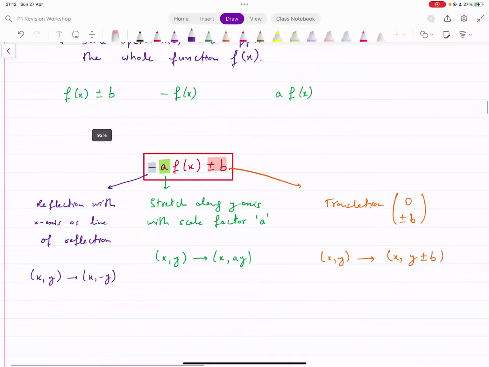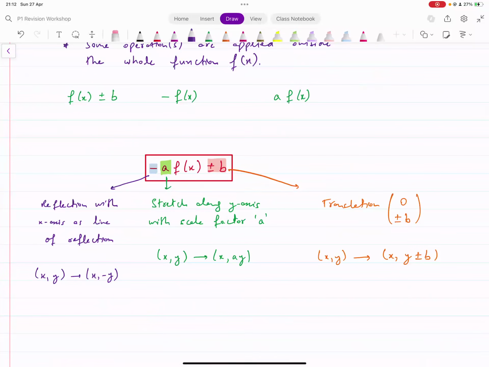These are 3 things that can happen. When you multiply by the negative sign, that means it's a reflection with x-axis as the line of reflection. If you had points x and y, since the movement of the points is vertical, the point that was above goes down, the point that was down goes up. So the y coordinate changes, plus y becomes minus y, right? The sign of the y coordinate changes, x coordinate remains the same.